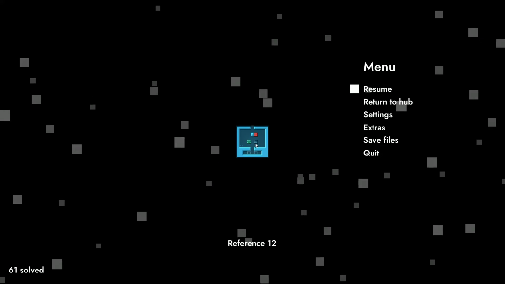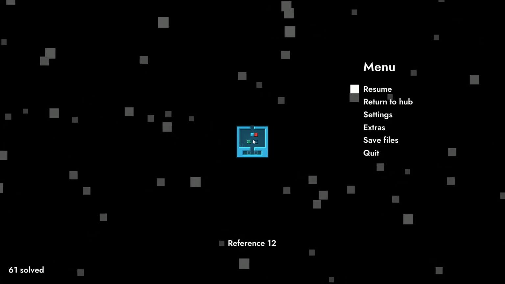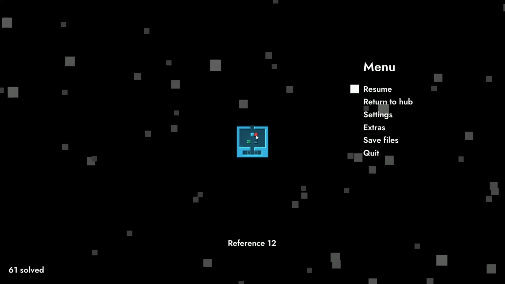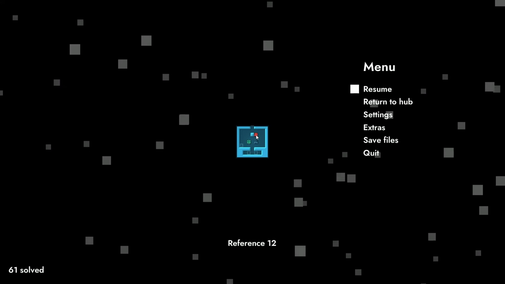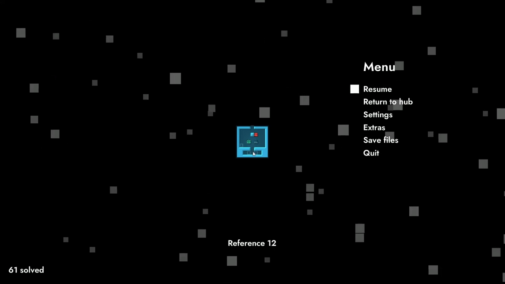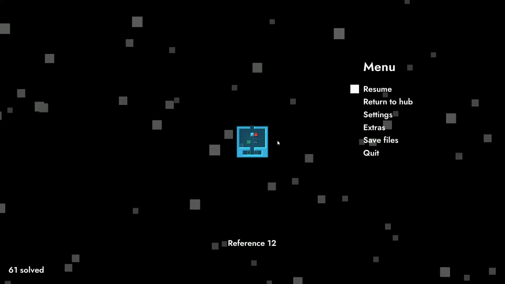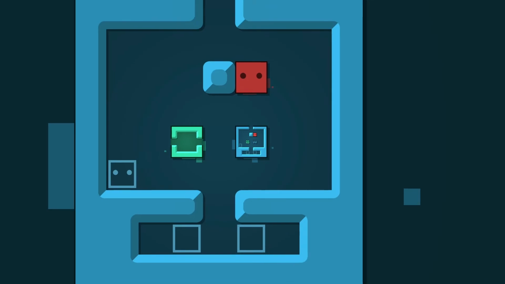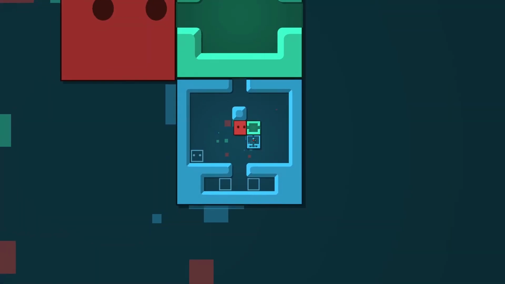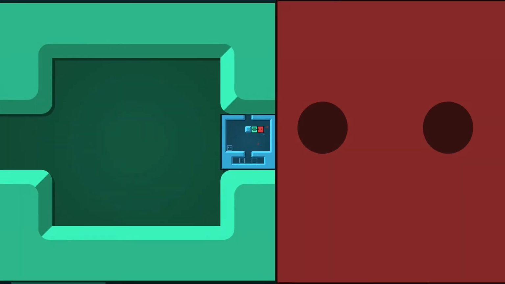I'll push this inside here, then I push the green one up here, right? And then I'll push it down here, then I should be able to exit, right? Yes, that sounds like the solution. Let's do that as quick as I can before my brain gets fried.